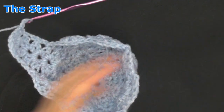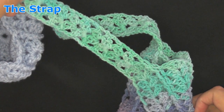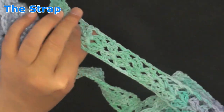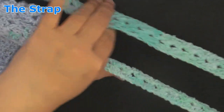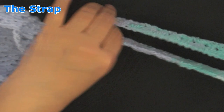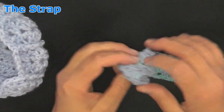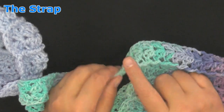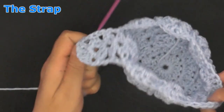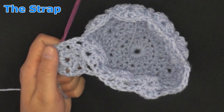It looks, well, I have it right here. I could just show you. See, it continues for both sides. So that way it looks really nice. So you can just continue making it as long as you want. Keep it even. And then when you get to the end and they're both even, then you can sew it. So first let me go ahead and get my strap just a little bit longer, and then I'll show you how to attach it on the other side and do it for the other side.